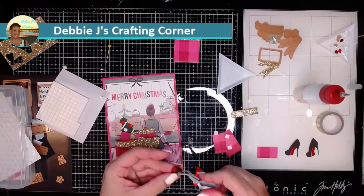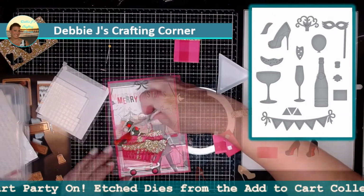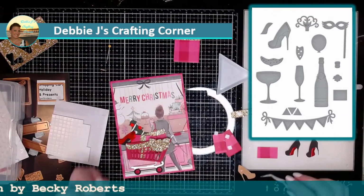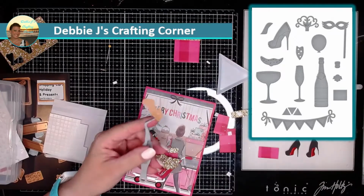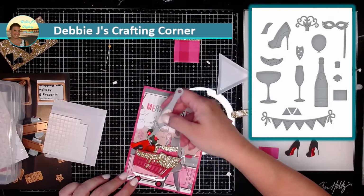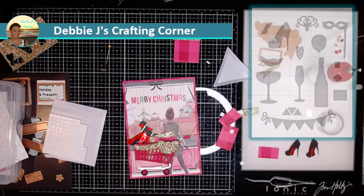I know you noticed what I'm adding to the cart next. I've got a couple of pairs of some really cool stiletto high heels that are from another of the add-on sets. This is the Shopping Cart Party add-on. There's a lot of different things, but the thing that caught my eye the most, of course, were those really cool high heel shoes. So I'm adding those into this cute shopping cart too, because although she's got her treat and her presents, she needs something for herself too, right guys?